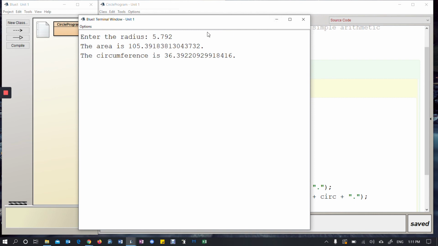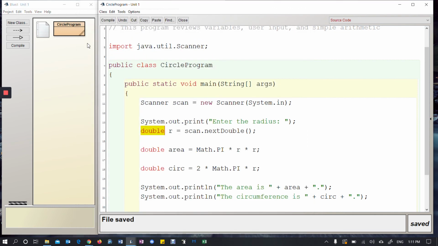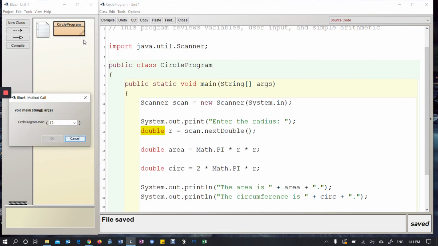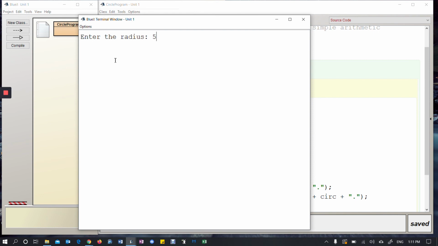Oh, can I enter an int? Like now that I've changed this to a double, can I enter an int? And you actually can. So if I just press 5, it works. So what it does behind the scenes is it automatically converts this into a double. It's called auto casting or auto boxing. So it changes 5 to 5.0 in your computer's memory, and then it can do these calculations.